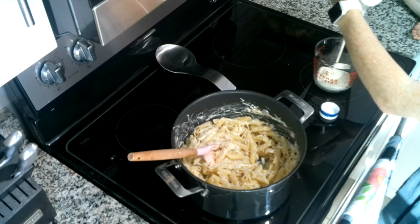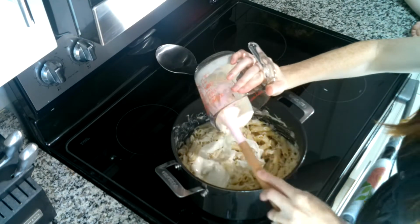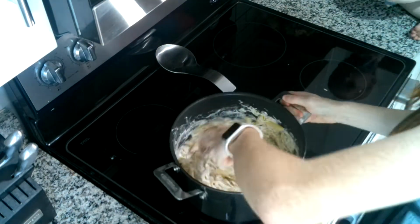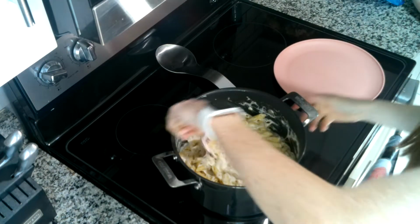And normally I stick it in the oven, but this day I just wanted it done a little bit quicker. So I leave it on the stove top and just let that get all nice and melted together. And then you fix plates and it is delicious. The kids love it. I love it. We always have plenty of leftovers.